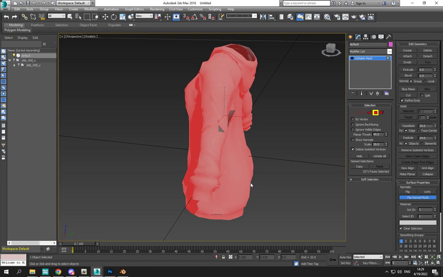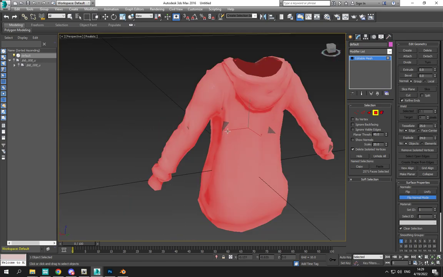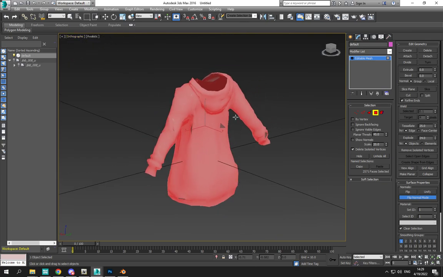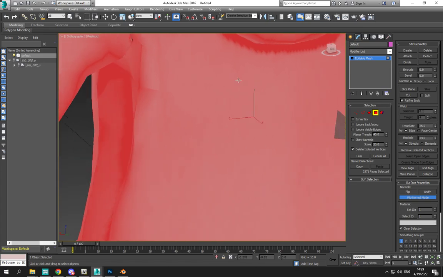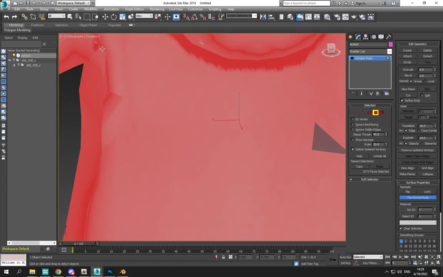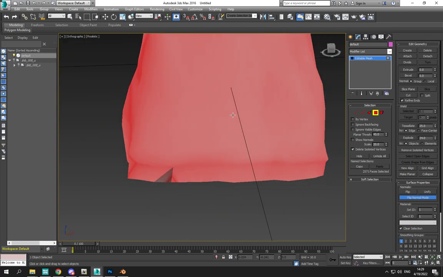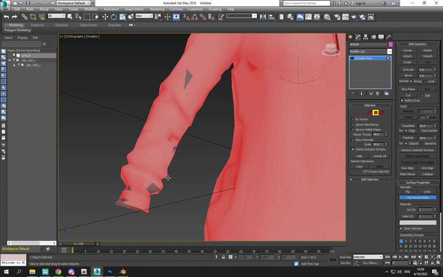Okay, you do all the triangles and orthographic view. Okay, you will do each of the square triangles one by one.